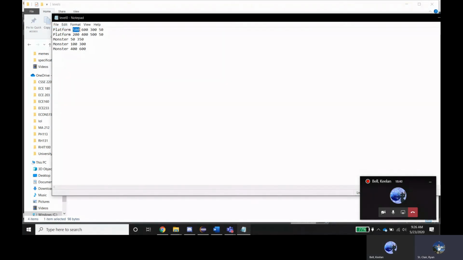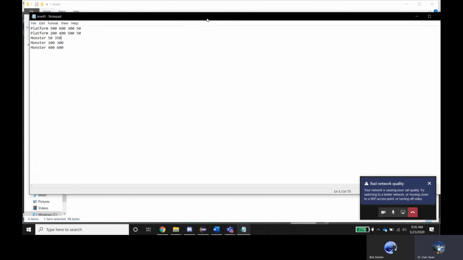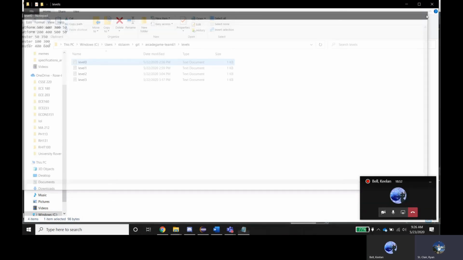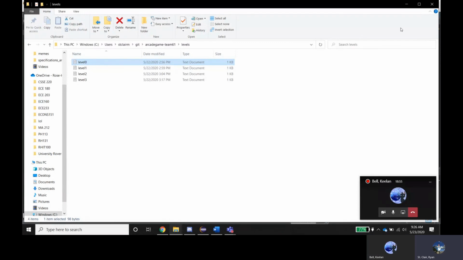You have the X parameter, the Y parameter, the width parameter, and the height parameter. And this goes for platforms, monsters, range monsters, and it can be included if you were doing pickups, or maybe you have pickups spawn randomly in the game, or you can have them preset in the level, and that would be handled by the level loader.